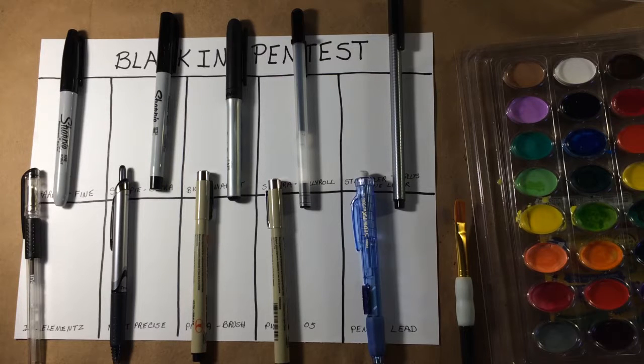But with these projects that we're doing in your Learning to Draw series, you will be drawing these projects yourself. You're not going to be downloading them and using your printer and using the ink that your printer uses. So you will be using your own black pens to ink with. And you need to find out which ones of your black pens will do the job without smearing.